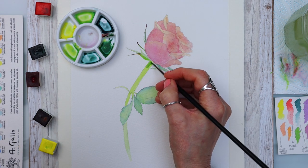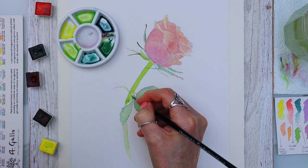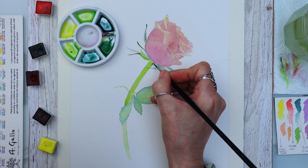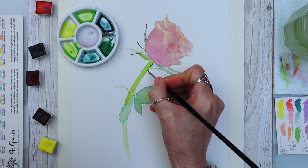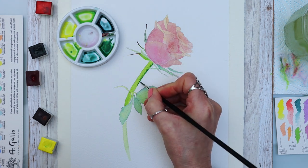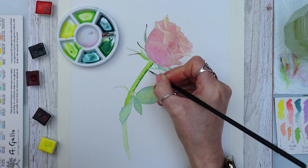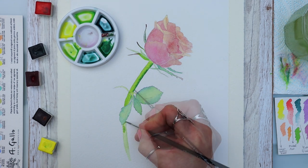Just continuing the process, we've already got that first wash on the stem and I'm just brightening it up with some more of that green mix that I mixed up earlier on. So this was just the lemon that I used along with a tiny bit of the gorgeous horizon blue. Dropping this in on the side here, this is wet in wet, so you can see I'm just patting it in with the tip of my number two brush, and it gently merges into that damp paint like this.